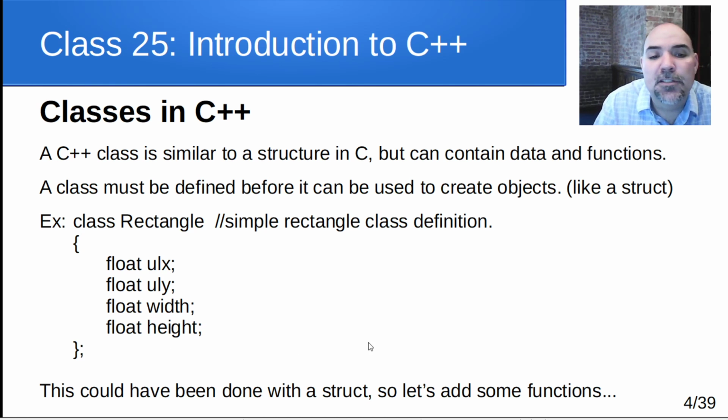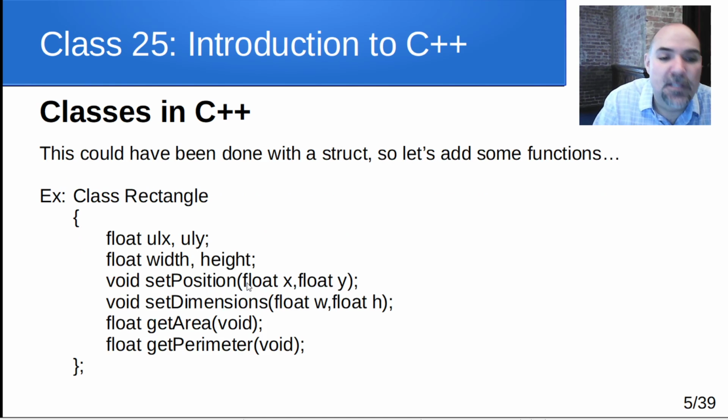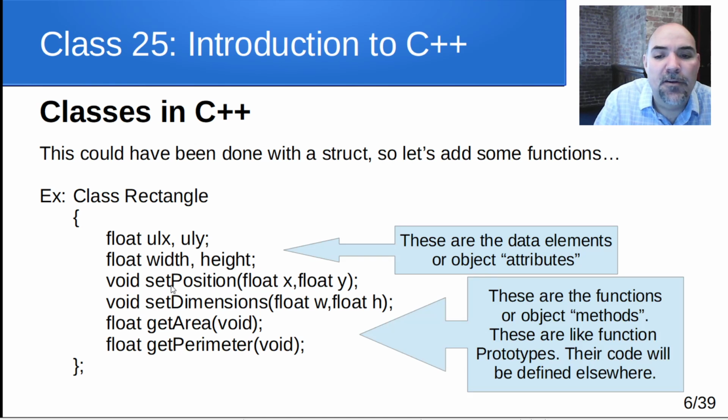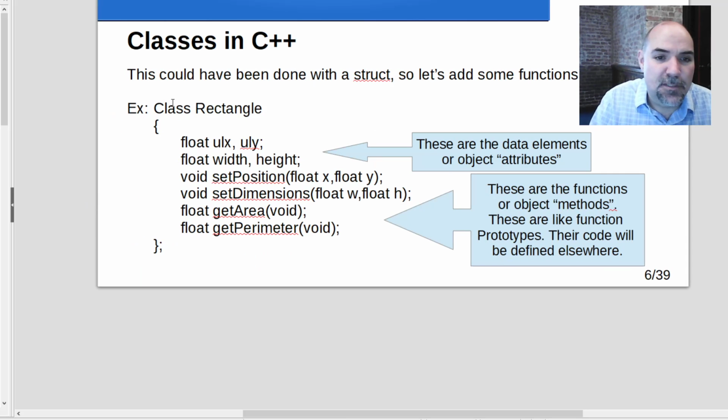So let's add some functions to it. To add some functions, you would list those inside here as well. Essentially, those floats at the top are the attributes, the data elements, the class variables, or object variables, I guess we would call them. And then we have the methods or the functions that are declared here as well. The only thing that goes in here typically would be the function prototypes. We're going to have to write the implementation code for those elsewhere. But this is saying we're creating a class. Let me fix the capitalization problem again.